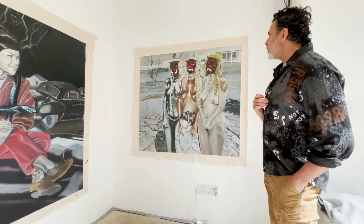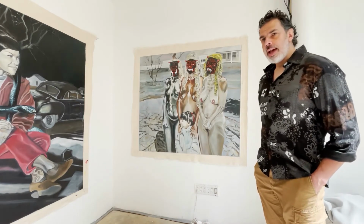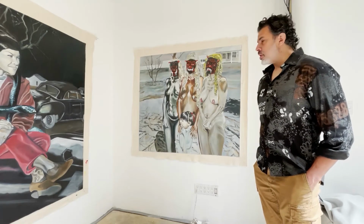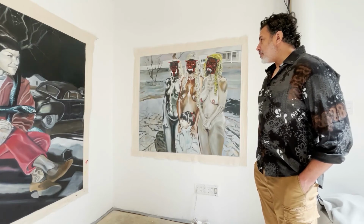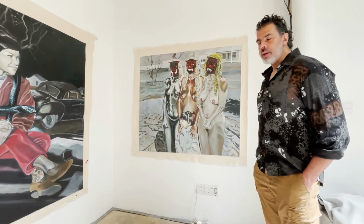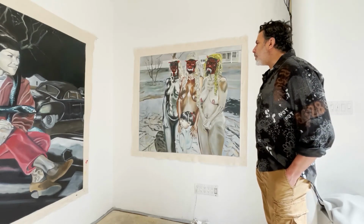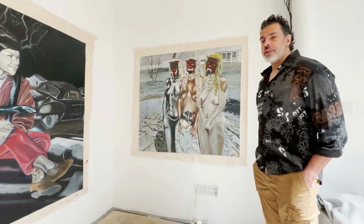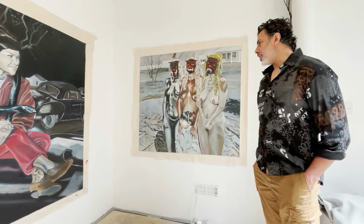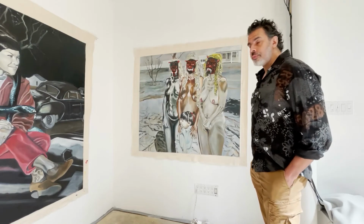Yeah, so these masks come from a Mexican tradition called Danza de los Diablos. It's a tradition in Mexico, specifically Oaxaca and Veracruz, where people put these masks on and do these dances to celebrate Afro-Mexican culture. I think it's important for people to know, I don't think a lot of people know about this, that Afro-Mexicans have just been put on the census in Mexico. Afro-Mexicans have a very difficult time in Mexico. There are stories of the police stopping them and forcing them to sing the national anthem to prove that they're actually Mexicans.